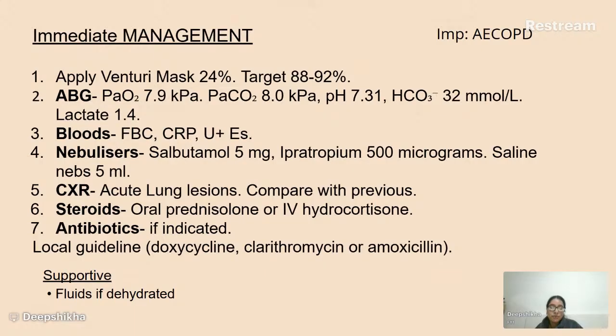Steroids, so you want to start them on some steroids as well, like prednisolone, or if they can't tolerate oral, then you can step it up to IV hydrocortisone. Antibiotics only if it's indicated. So for example, if they're having sputum and it's quite purulent, if it's starting to become green, it looks like there would be an infective cause to it. Then just follow your local guidelines, and most likely it'll be one of the three mentioned: doxycycline, clarithromycin, or amoxicillin.